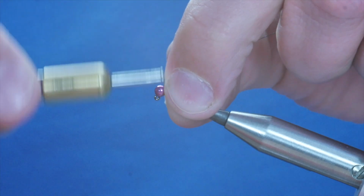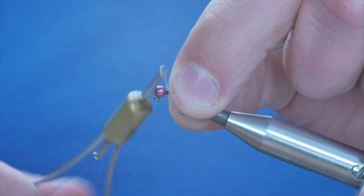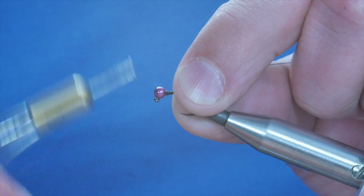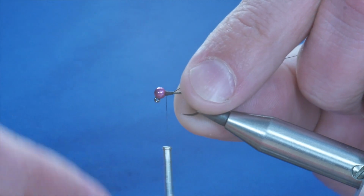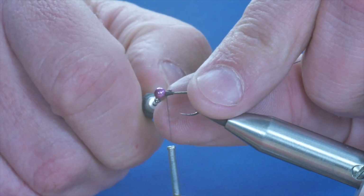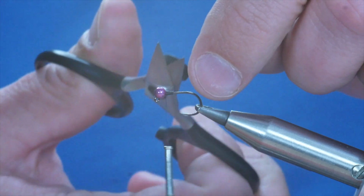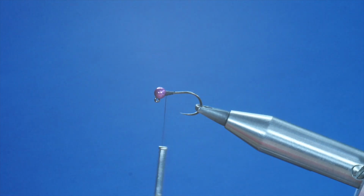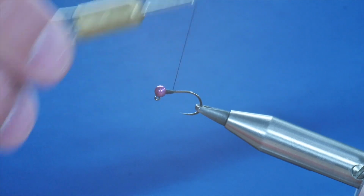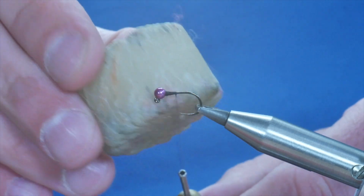And I'm going to come in, push my bead up, and I'm just using my nail and my forefinger to hold that bead in place. Now, as I think I've mentioned before, you can't just stack a load of thread right behind the bead or it just collapses, so the best way is to build a little on-ramp just to support your bead, which I've done. I'm going to take away my waste at this point, and next I'm going to just come back to the bottom of my ramp here, and I'm going to stop.